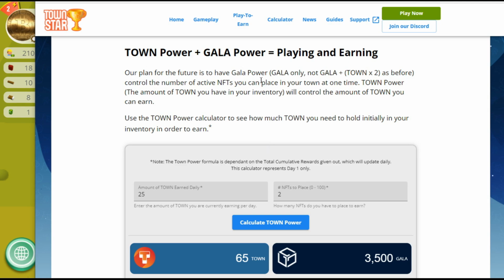But now, the other thing they've done is that Town Coin no longer is part of Gala Power. So they are completely separate. Before, what you earned in Town Coin also went towards you leveling up your Gala Power. That is no longer the case.